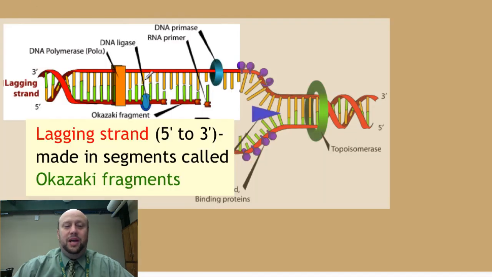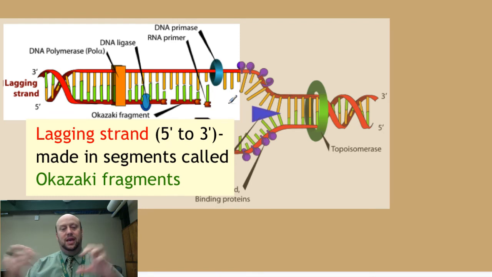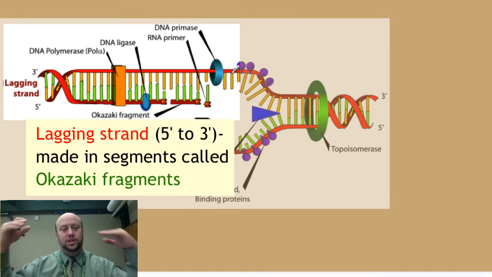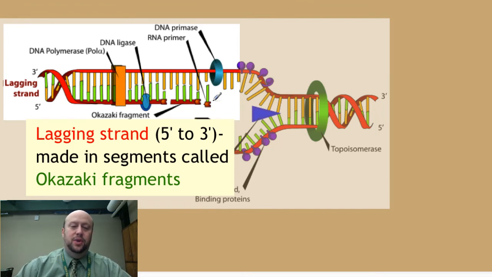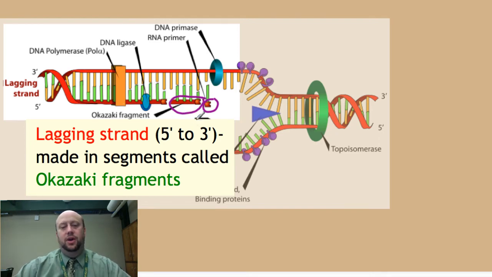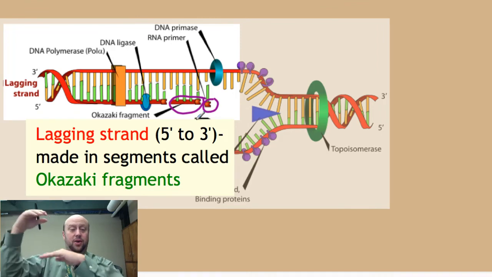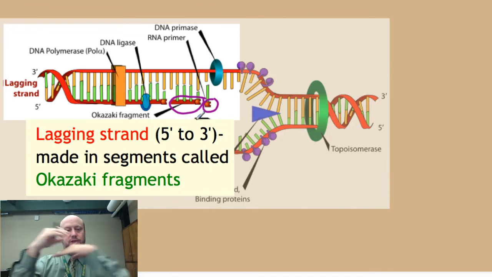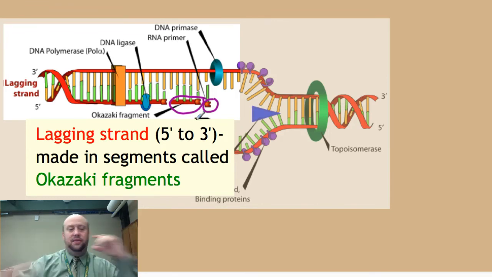It gets a little bit more complicated, though, when we talk about the lagging strand, because the DNA polymerase can't roll through in the same way on the lagging strand. There's always one, and leading means that's the one that's first, and lagging is the one that's a little bit behind. And it doesn't move in one smooth chunk. Instead, it's doing it in little parts. You'll see these little fragments here. Okay, these are called Okazaki fragments. And so the matching of the base pairs still happens. DNA polymerase still does that. But it happens in chunks instead of one continuous strand. And then those strands have to be added back together.